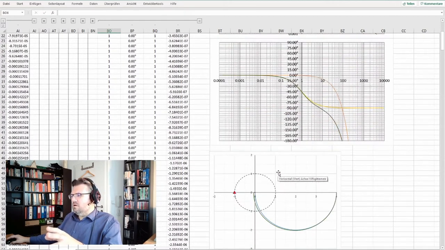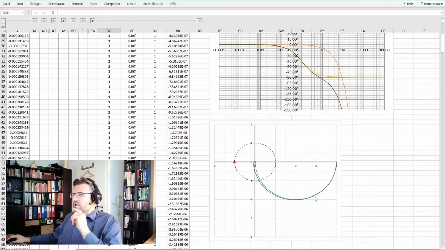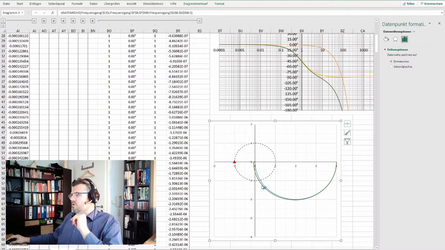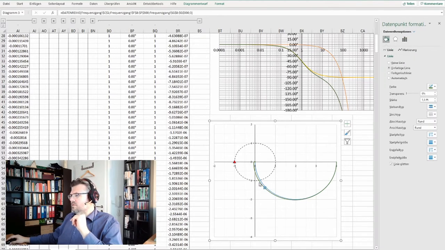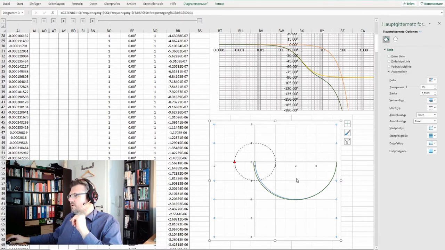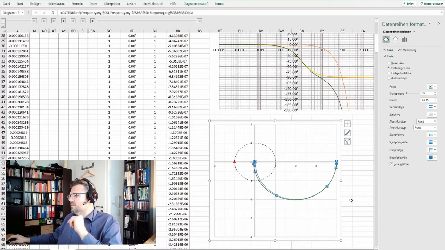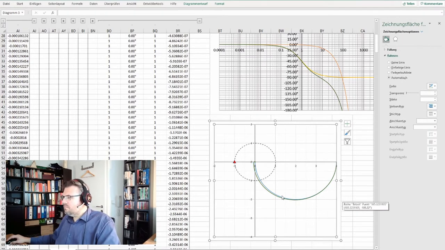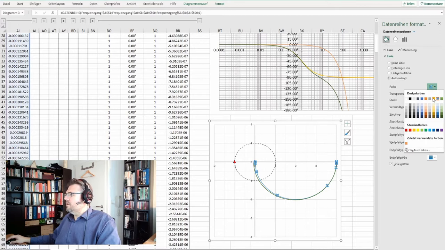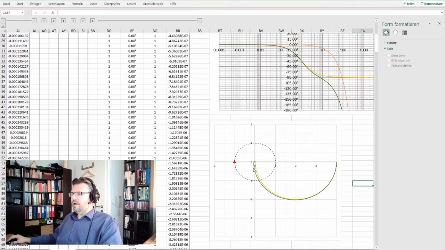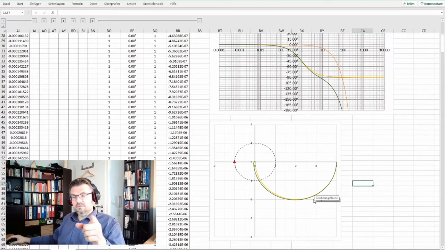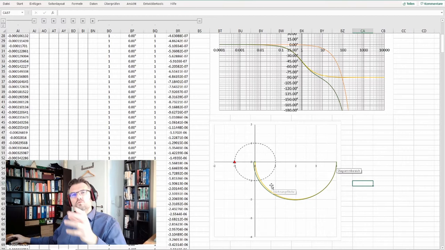Now let's have a look what it means on the Bode plot. The Bode plot here, this is not yellow anymore for whatever reason. I'm not sure why this is always changing, but okay, I accept. I cannot even change it. I will do it later. Now we have it, yellow. This yellow line was the original line for the PT1 element. Okay. This green line is the total.